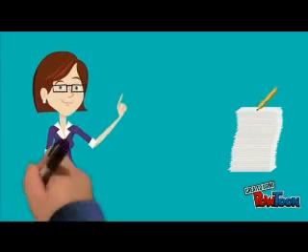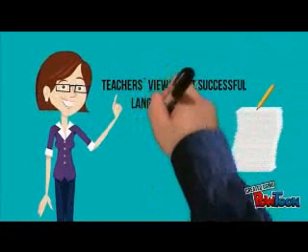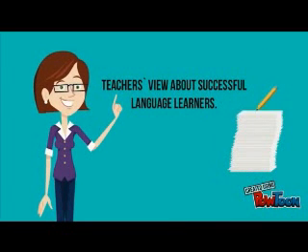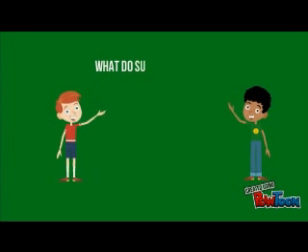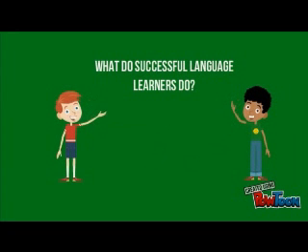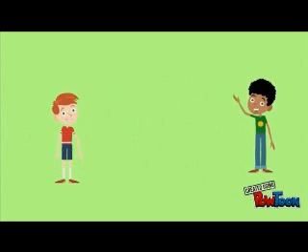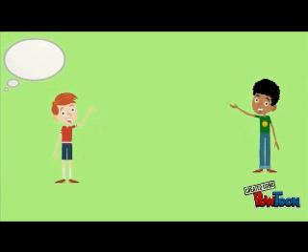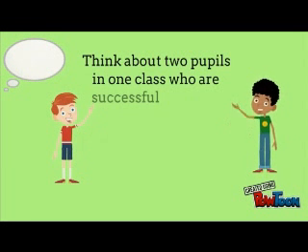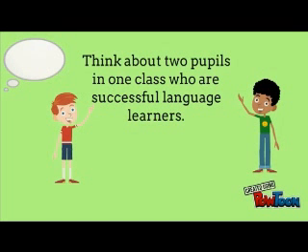We have already watched all the topics which we are going to develop in this chapter. Topic number 1. Teachers' views about successful language learning. Imagine a class where we have children who are active, quick, quiet, shy, or with different attitudes, but at the end of the semester all kinds of children have changed in a good way. We achieved great progress because all of them worked hard every day for achieving their goals at the end of the year.